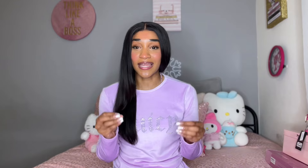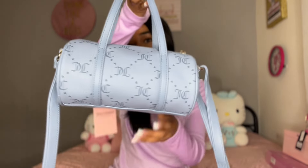Now let's move on to purses. I got a lot of purses because I told y'all this is a very girly Christmas — I wanted everything girly, Hello Kitty, pink, Juicy Couture. Your girl got like five Juicy bags! The first purse I got was this bag right here. It is so stinking cute. The crazy thing is I don't own any blue Juicy Couture, so this is perfect for my collection. I can't wait to wear this.